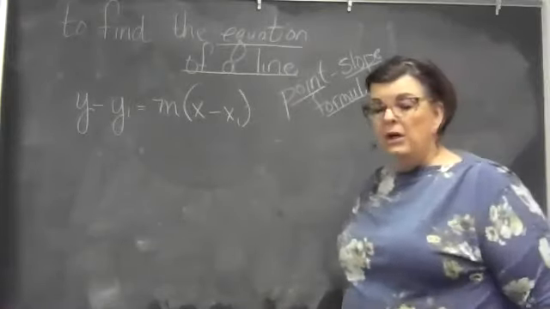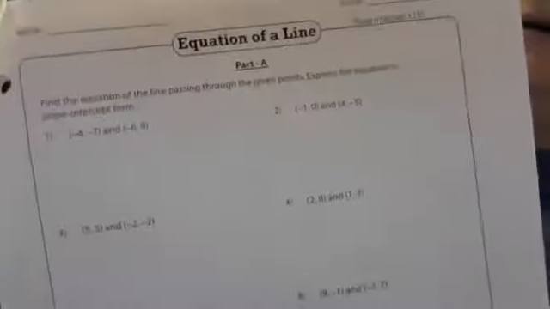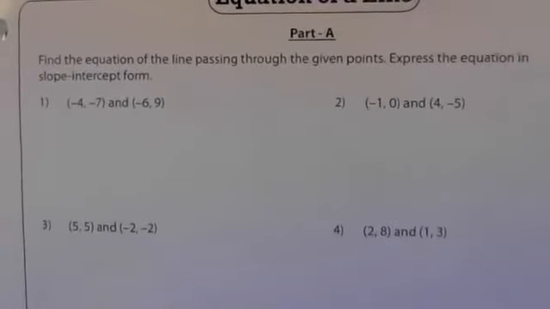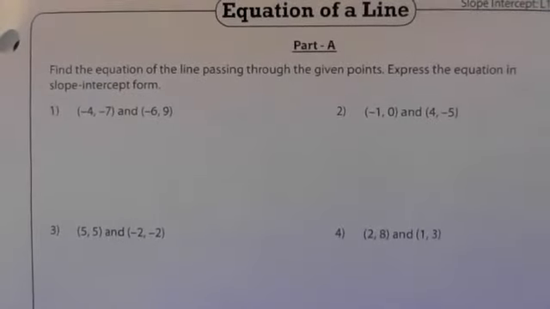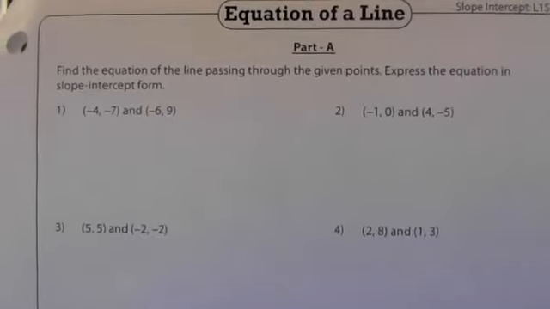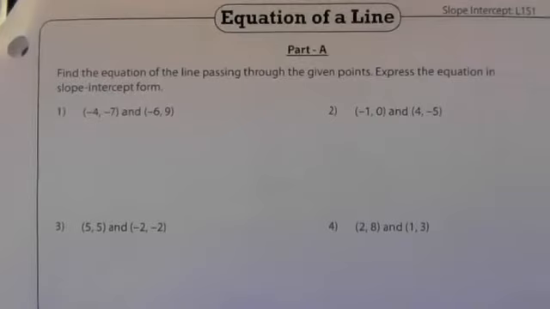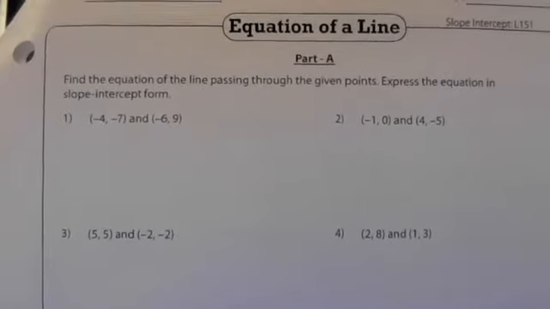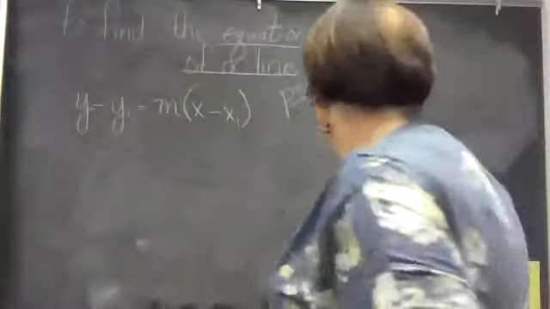We're going to actually do number 1 off your worksheet. This is the worksheet we are on. It's page 8, the last page in this packet that we've been working on. Notice the instructions, find the equation of a line. If you see that, you know we're going to use this point slope formula. It doesn't matter what they give you to work with. You can still use this. So this is the one we're going to do.